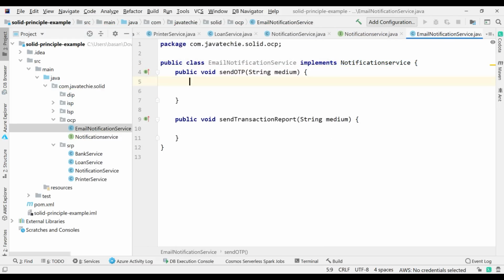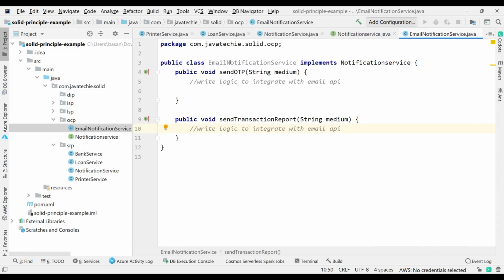So here just write logic to integrate with the email API. Fine. Similarly, this also requires email related configuration here, because this particular implementation will deal with the email notification service. Okay.